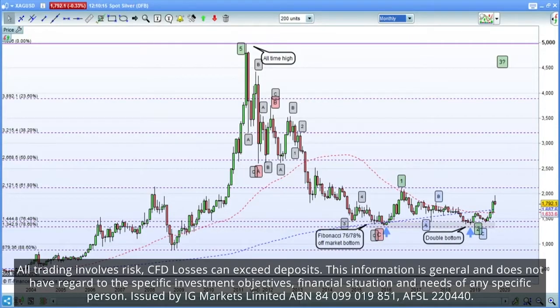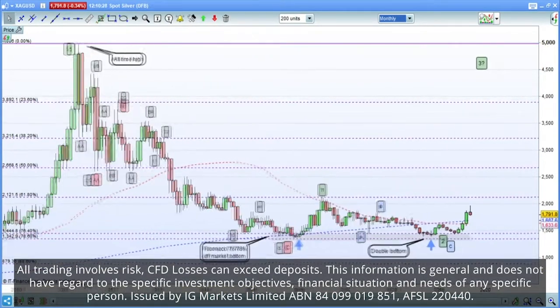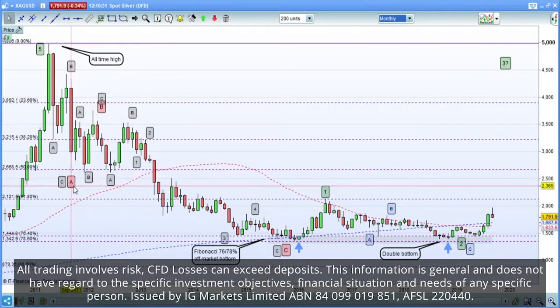Okay, so if we look at silver, what we see is this long rally up to, I'm assuming, a wave 5. It's such a strong wave, and that's the all-time high, so that makes sense. If I zoom in a little bit on the move since then, if you see the reds here, an A, B, C down to the Fibonacci 76-78% zone. This is pretty important for me because that's almost a last-ditch retrace level, which is corroborating my ABC count. Some people, especially on gold, are saying that that's just a wave A, and that the current rally is a wave B, and we're going to see a lower low. But if I look at silver, I don't see that. So I don't really agree with that analysis.